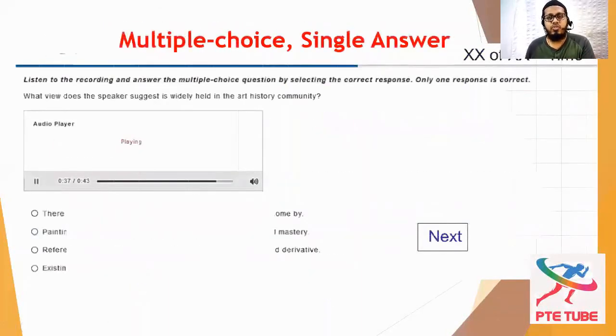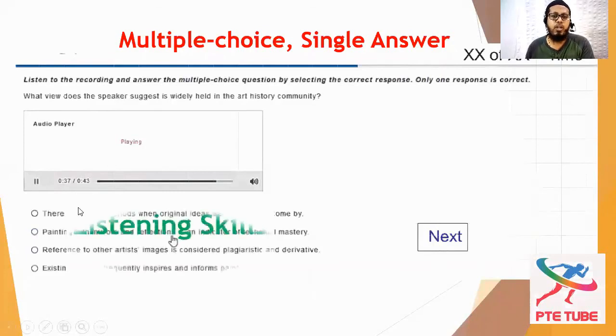and the next kind of question is multiple choice single answer. How will you get to know? There are circles associated with this question. Again, an audio will be played. You will have choices given here, and the skill that is assessed here is listening. And again, on the day of examination, you see two questions of this type.